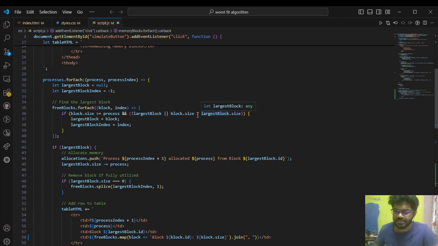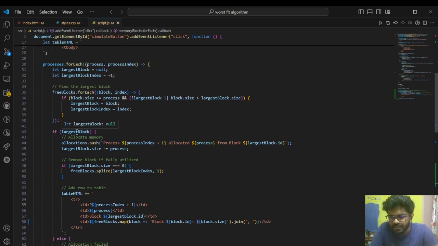If there is a new largest block size, it is applied to the current largest memory block.